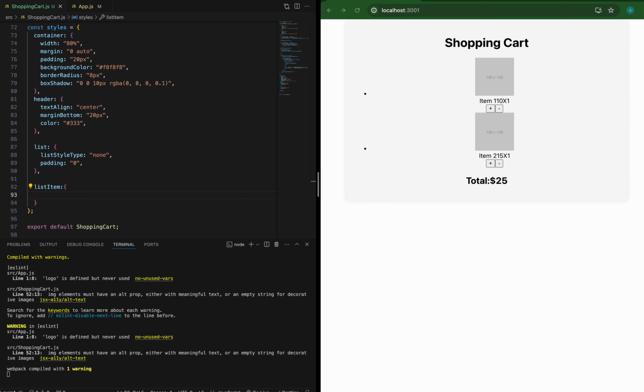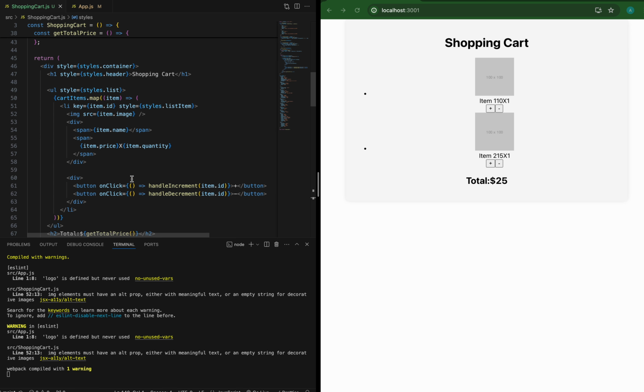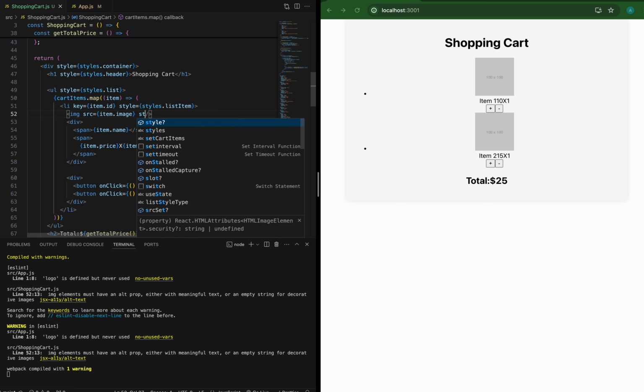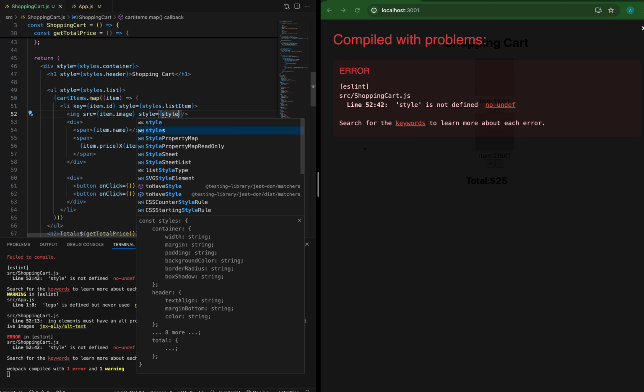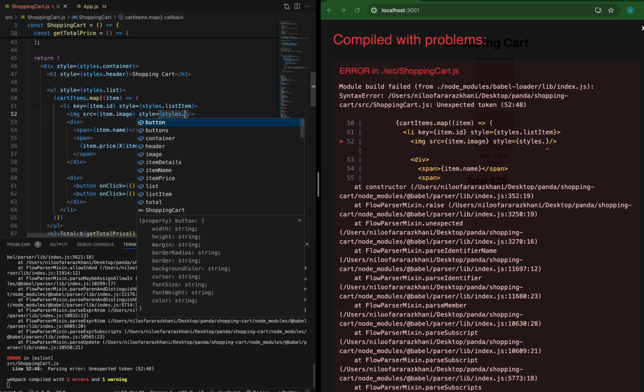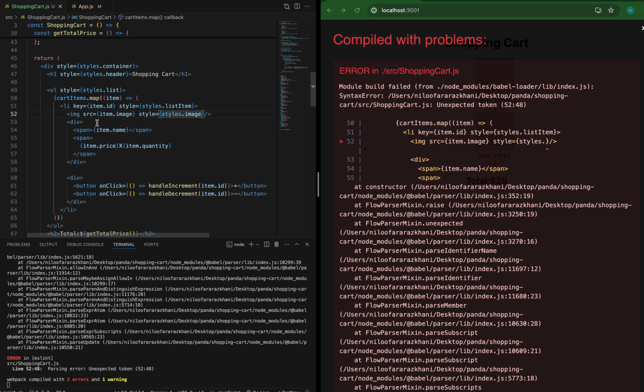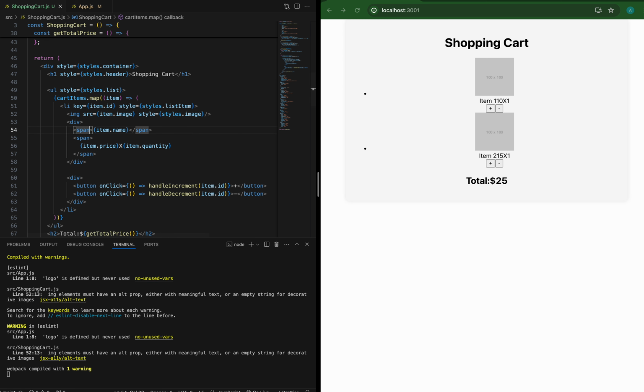Let's just grab all the styles, so it just needs some time. Okay, and in here I have my list item. I have style of styles dot image. What else we have?